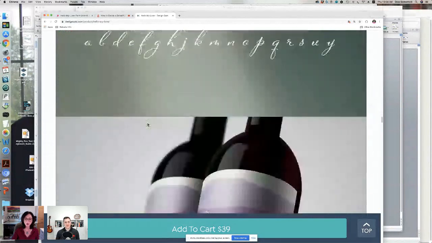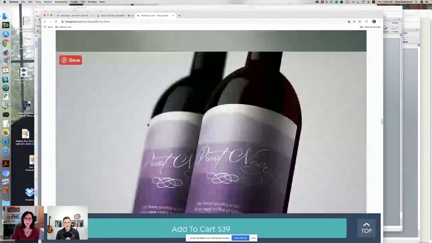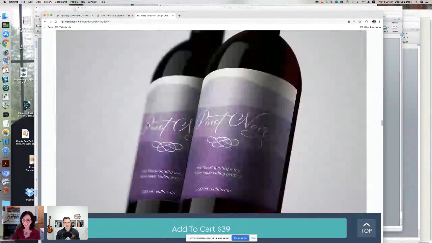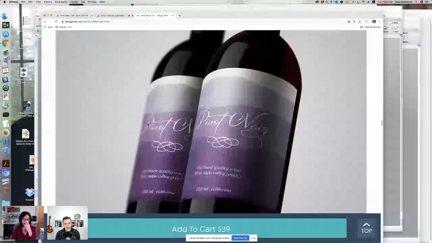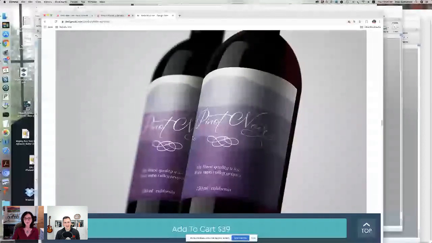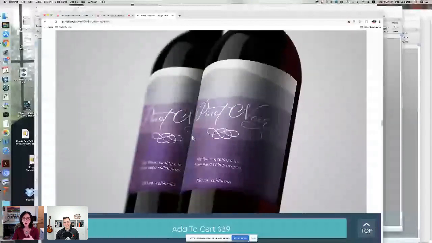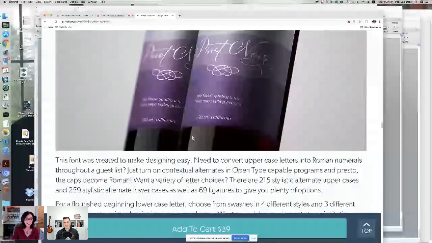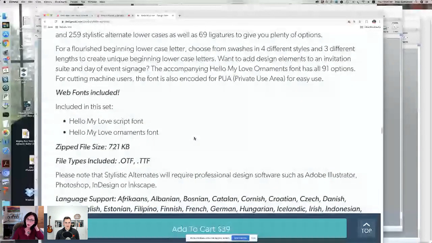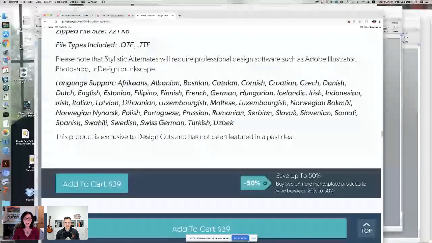Absolutely. And of course, who doesn't love a good bottle of wine? I sometimes buy wines based on the label. Until I learned more about wine, that was how I bought all my wine for about 8 years. I had no idea if it was any good, but I was like, that looks pretty. Yes, and I don't have a sophisticated enough palate anyway, so it all tastes good to me, but I'm like, oh my gosh, I love that label, I'm buying that wine. And of course, with Design Cuts, the web fonts are included in the file. Here's all the different languages, and so extensive.